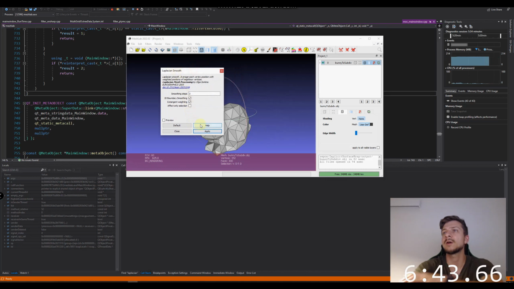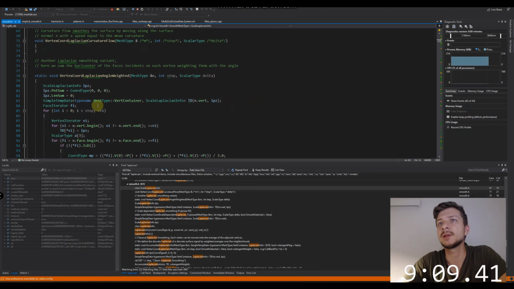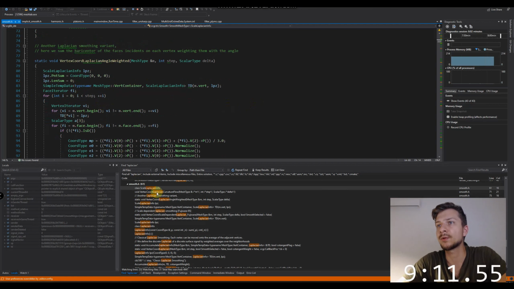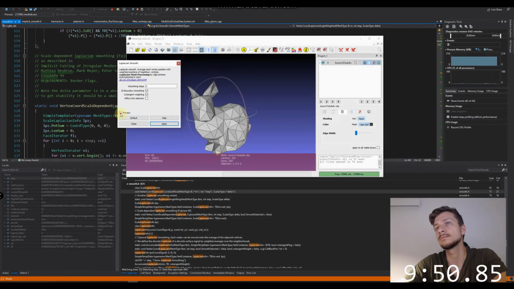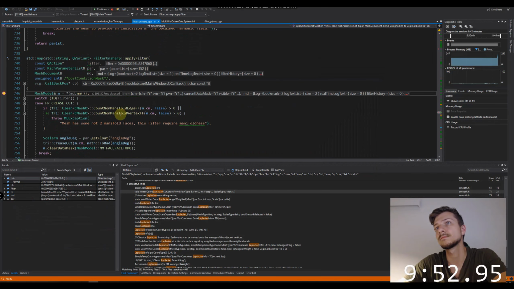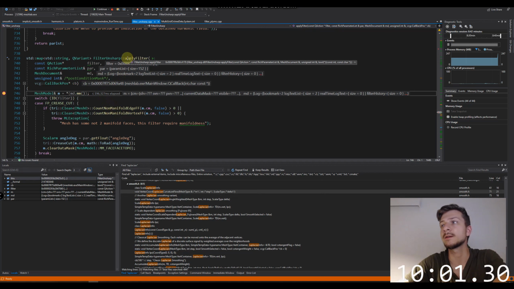But right now I kind of want to see where this ends up when I click apply. So it's been 9 minutes and I'm still looking for the curvature flow. Oh, look. I just clicked on the preview and here I go to the apply filter.